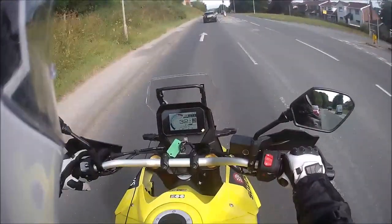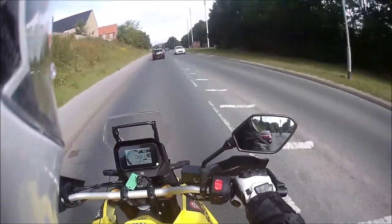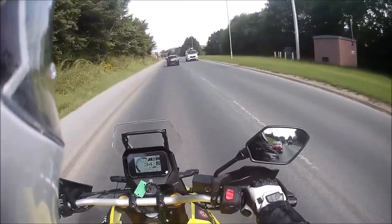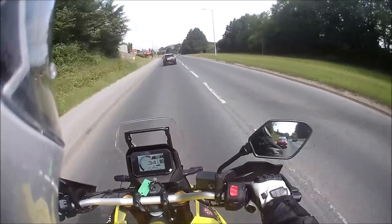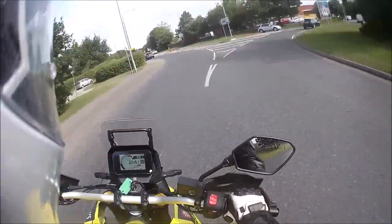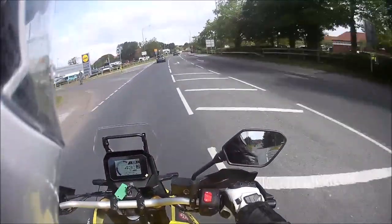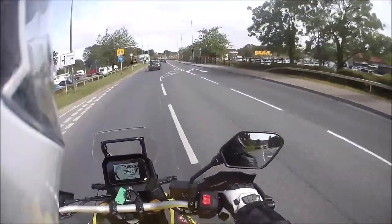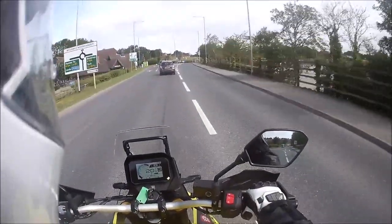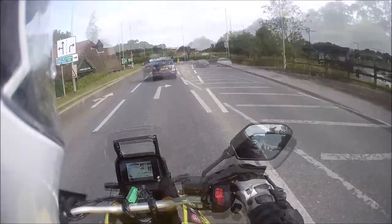I don't want to wait for the next junction or set of traffic lights, so forgive me if I switch into B. So B, general, everyday use. Immediately the bike feels more agile and significantly increased power, much less flat, but it's still got a lot of control at slow speeds.